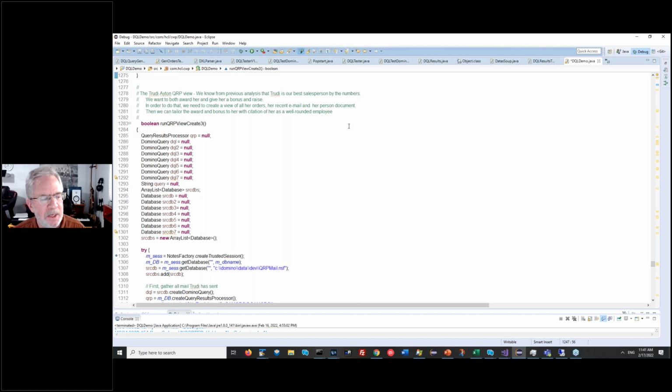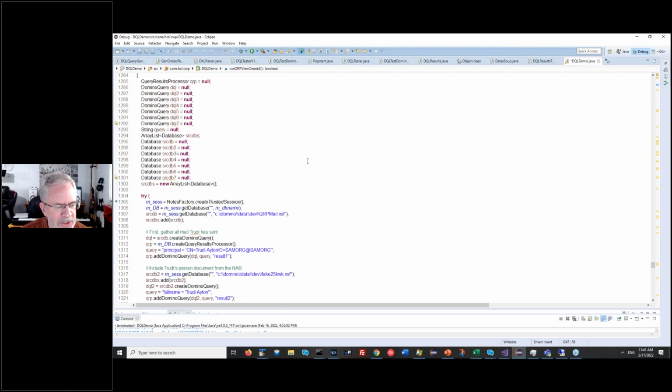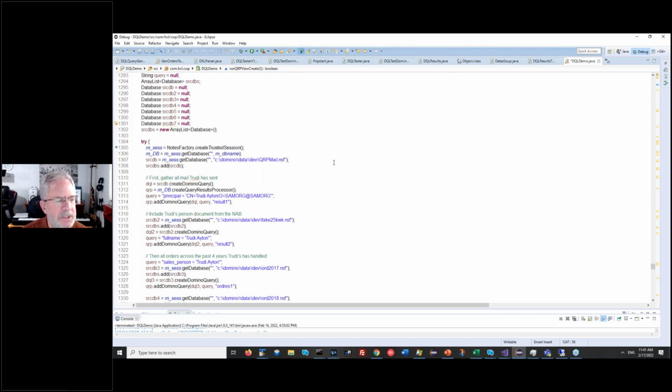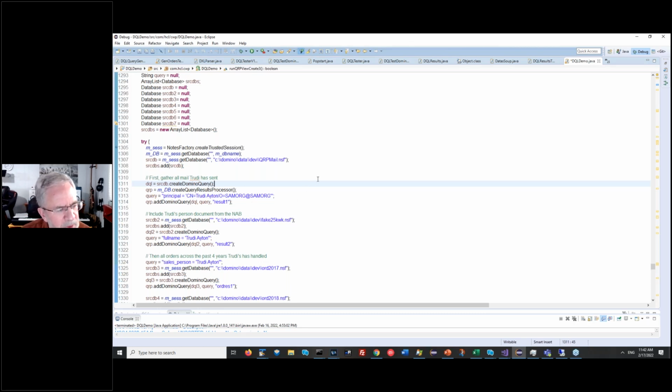So we're going to create a view that has some personal data in it and look at it in a way that lets us look at the person, Trudy Aiden. So you can see that I have in this a different set of databases. I'm going to gather mail. Okay, so mail is part of this. My email is what I'm going to search here, looking when she's the principal. She is the principal who's done this. Sam is my grandson, and Sam Org is my domain. So that query is coming in soon. That's going to get her mail.